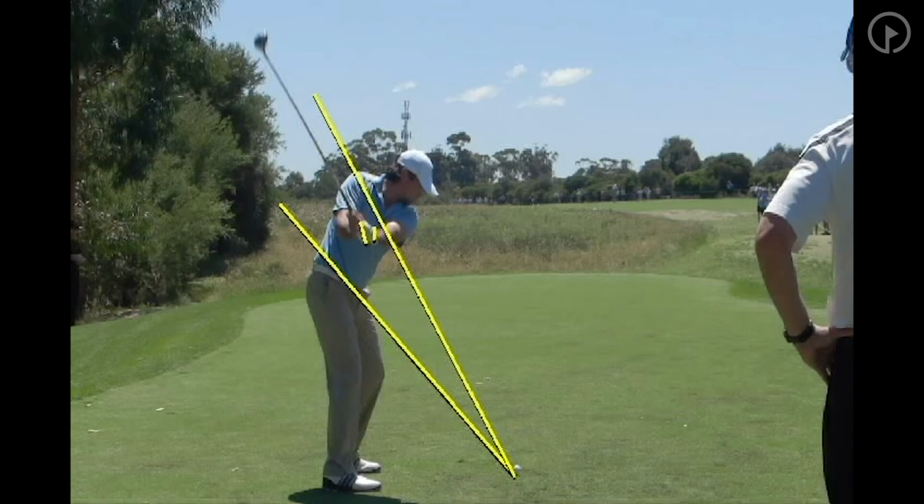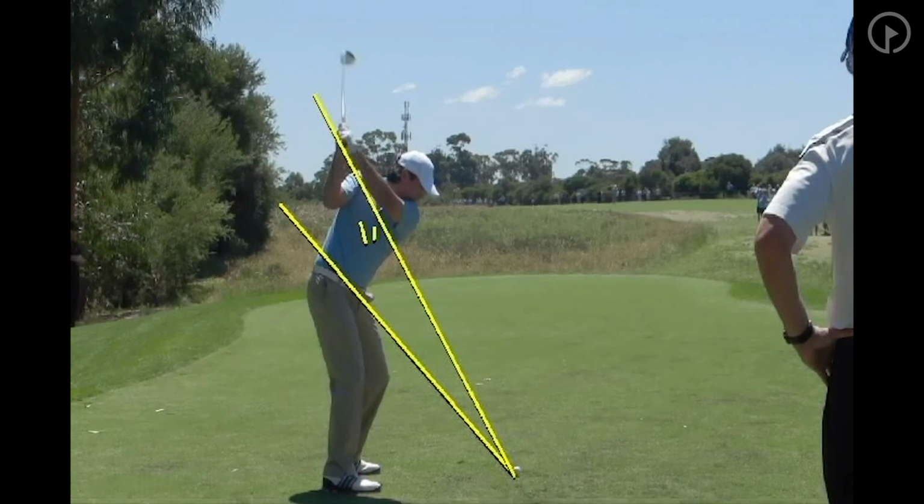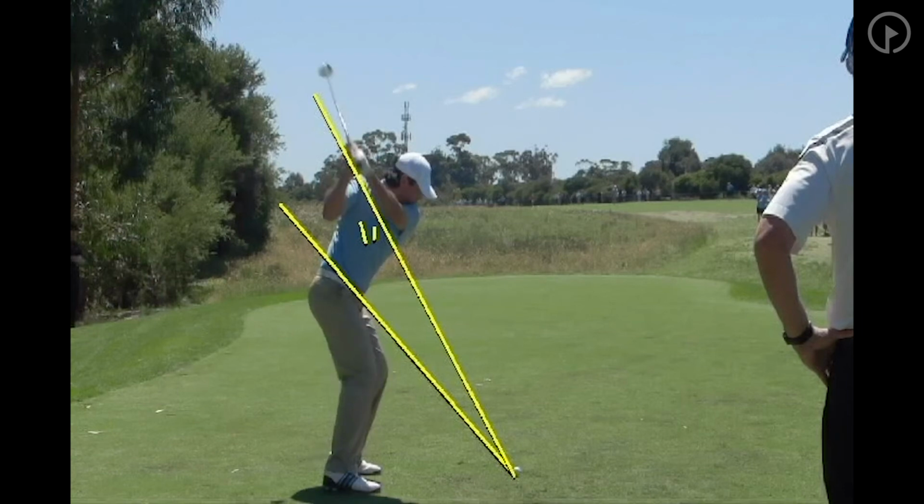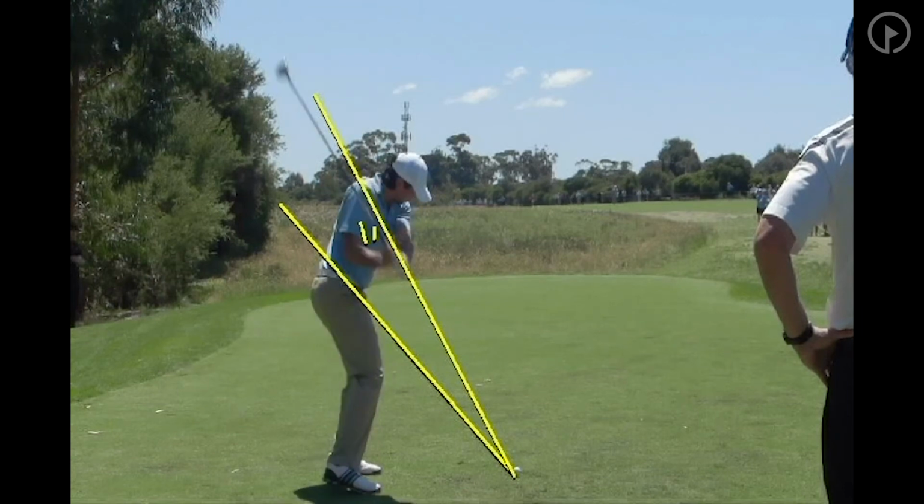As he continues to wind the club up, you can see it gets more along the shoulder plane line, like we saw, or what we want. Now, as he starts down, it comes down on the steep side, which is correct, which is perfect. This is what I want you to understand: when instructors talk about this original shaft plane line, the common conception amongst golf pros is that the club has to come back down on the line. Well, you're going to see a lot of guys on the tour that really don't do that.